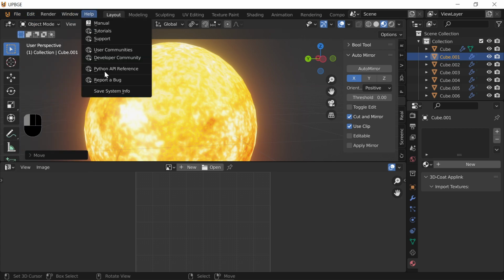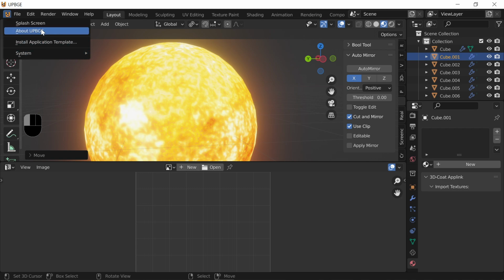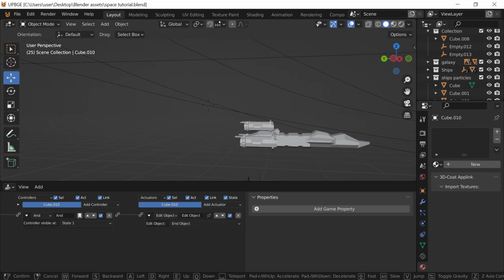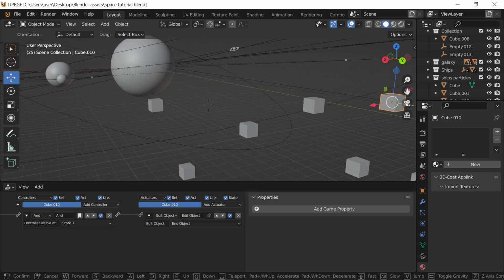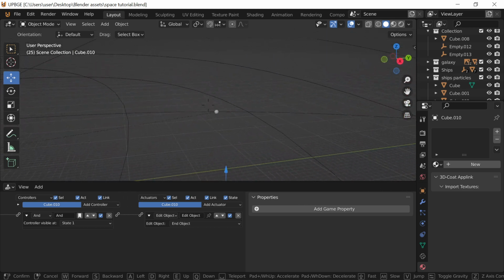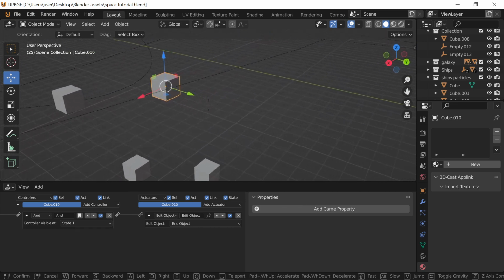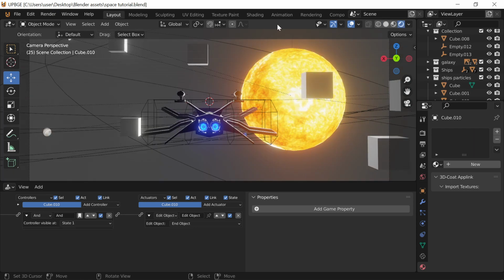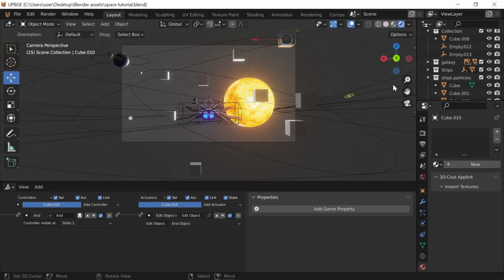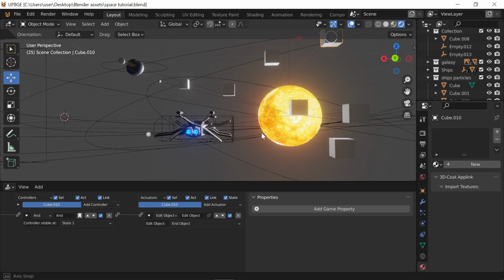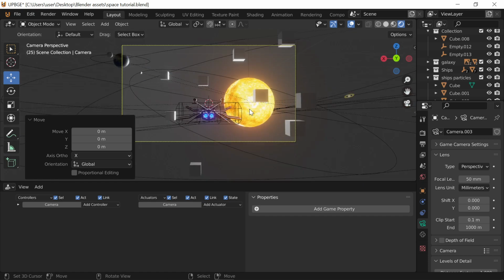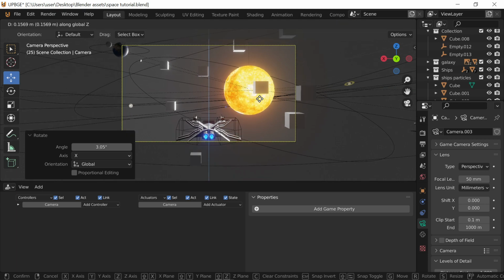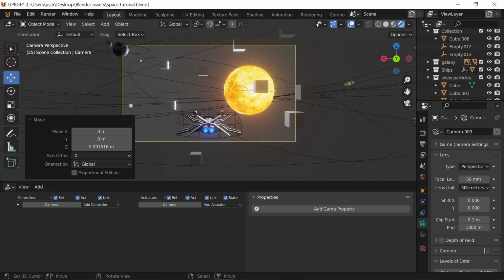I am gonna be finishing up with my, where was it? Help. Nah, file. Ah, no, splash screen. I'm not gonna save this. I'm gonna be going on with this guy. So I'm gonna be doing the clouds, everything is gonna work as it's supposed to. And if I do this, well, actually my camera is not in the right place. Let me just go in and GZ, RX, GZ, something like that. We're gonna be learning how to do this.